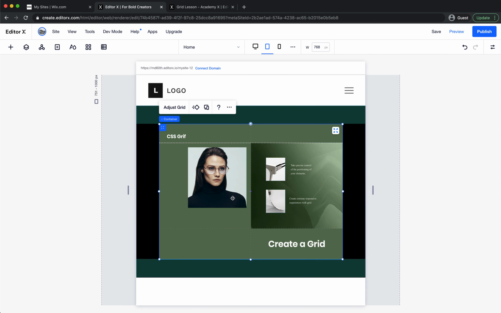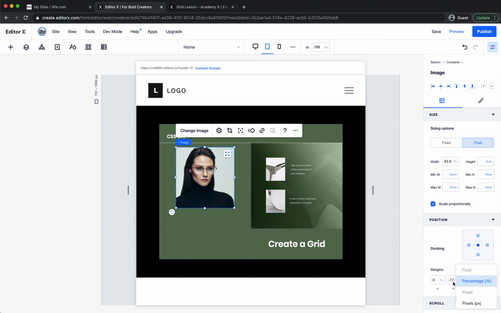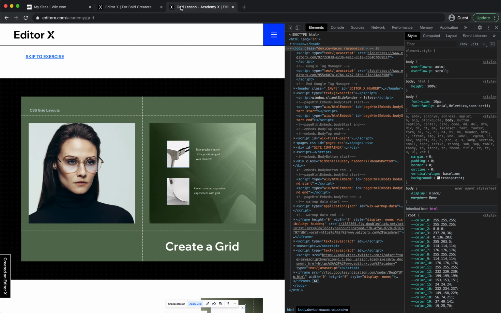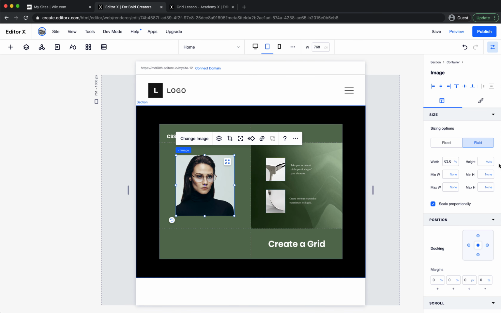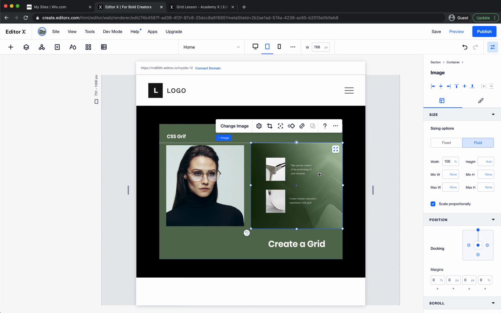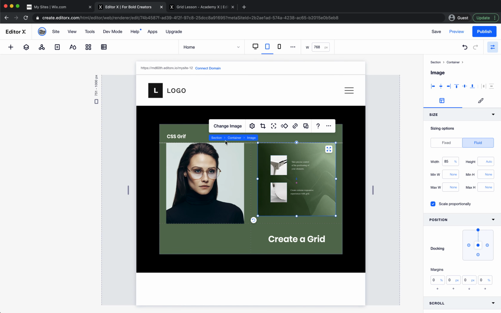Alright, and this one should be center, so let's remove all the margins, and it should be something like 90%, maybe less, 85. Okay. This one is also the same. Alright, so they both have like a margin from top of 20 pixels, something like this.